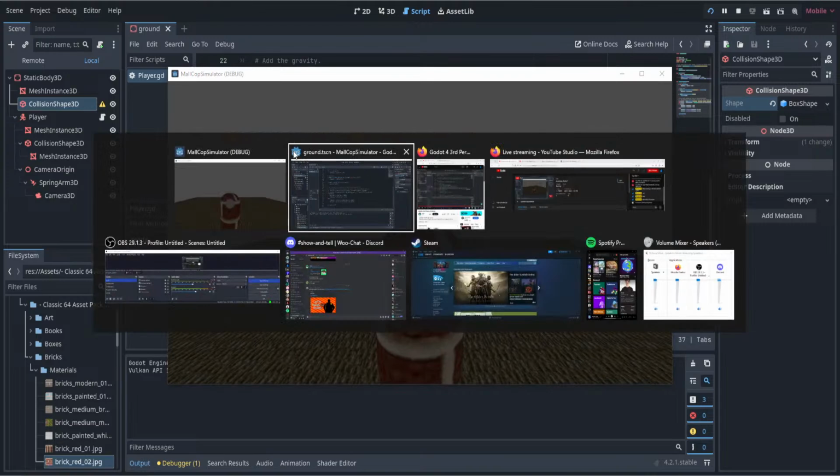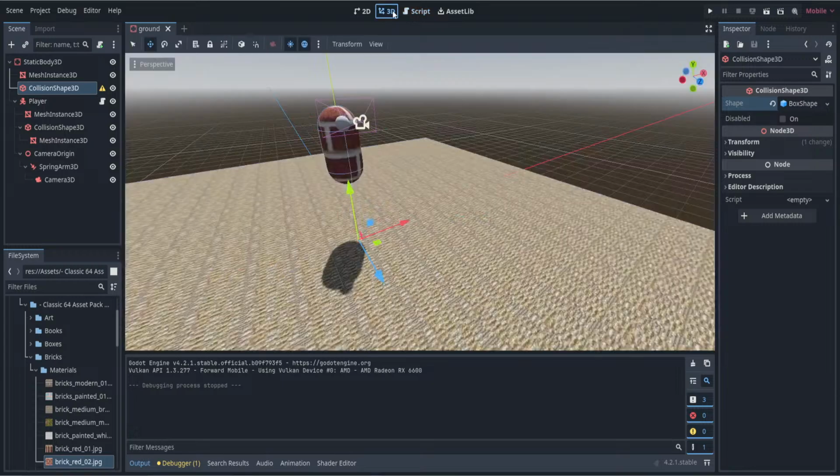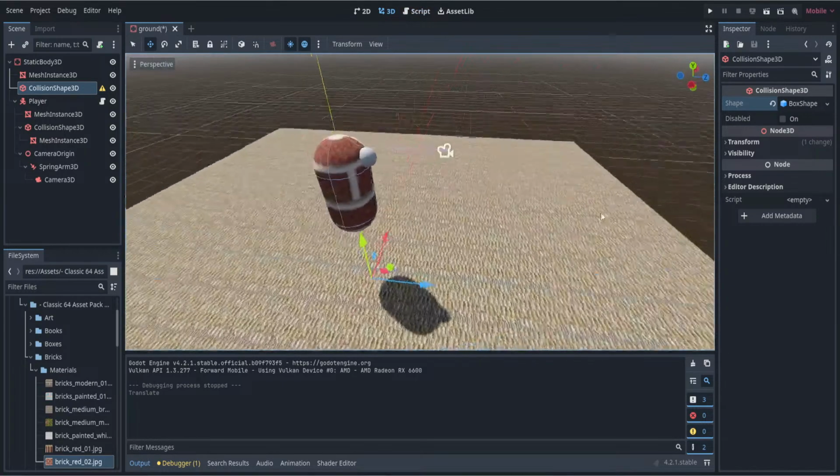Especially having done nothing in Godot before, I think my experience with Unity and just general C++ programming is really helping. So radians, 45 degrees. So now if we press play, we can freely click around. So let's go ahead and change. Thank you. Yeah, I'm hoping it continues to go well.